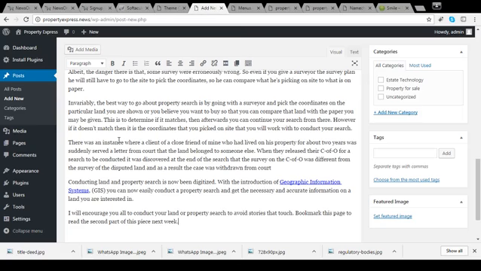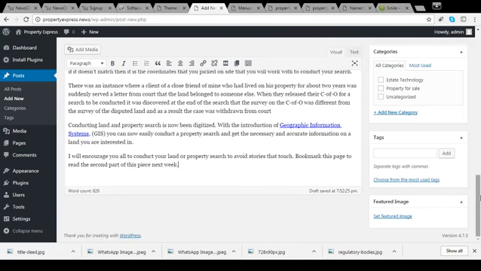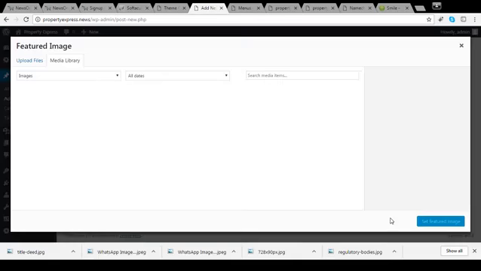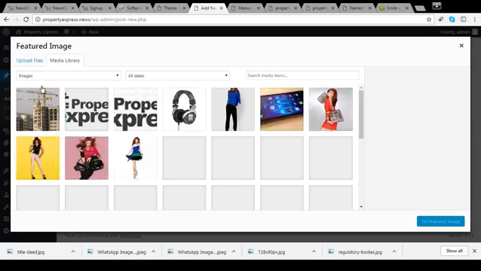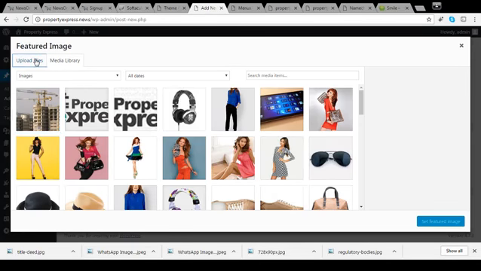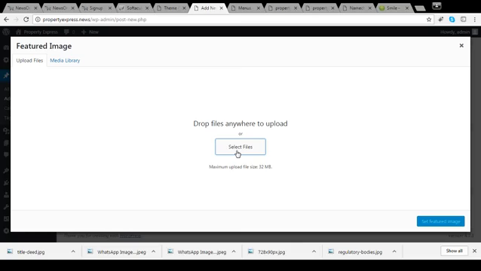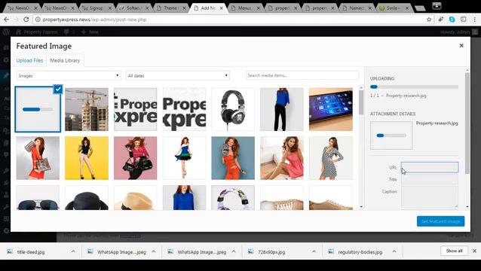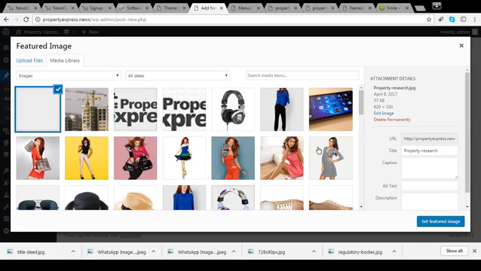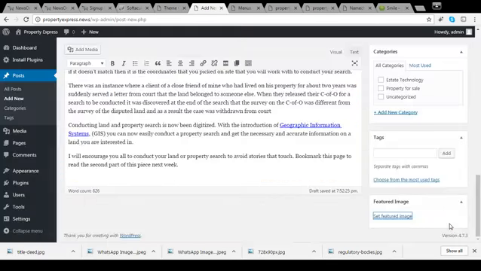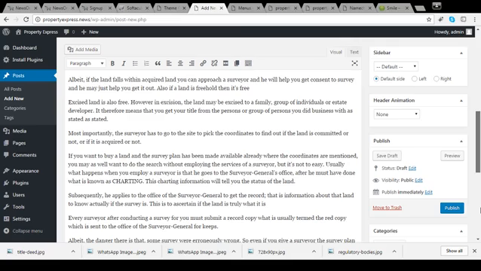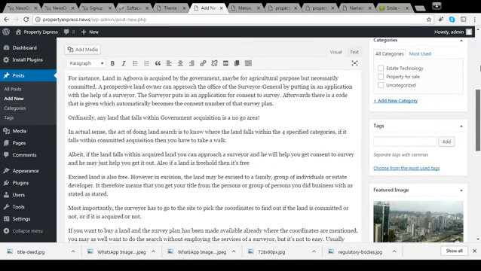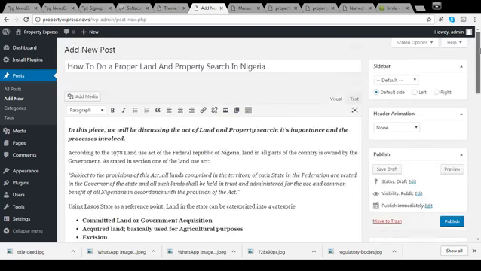Post there, good, awesome. Now the next thing you should do is your featured image. You need to add a featured image. So you set your featured image, and let's use this. Now your featured image should be an image that describes what your post is all about. You could design on Canva, or you could design with Photoshop. I will show you later on briefly how to design on Canva, but that may not be today.